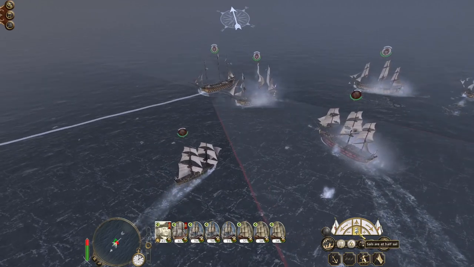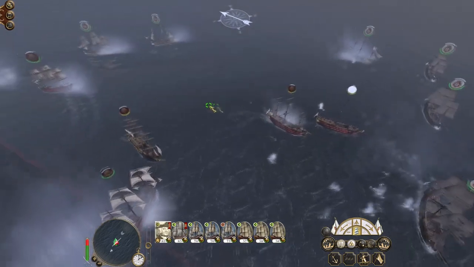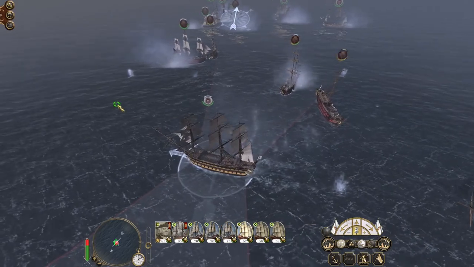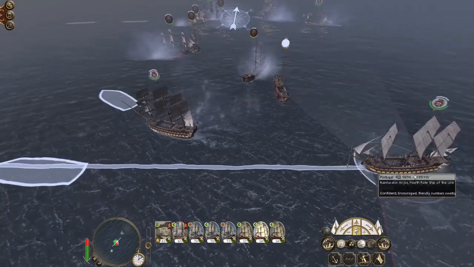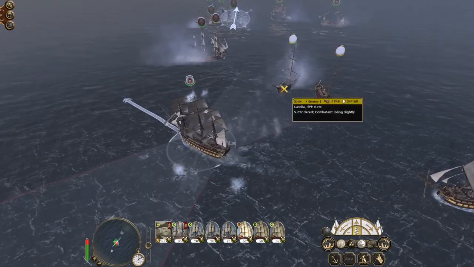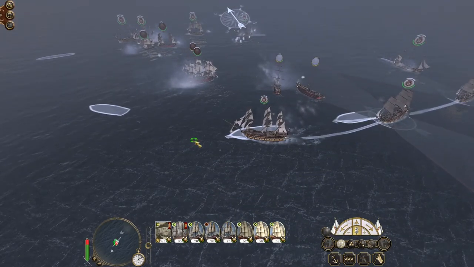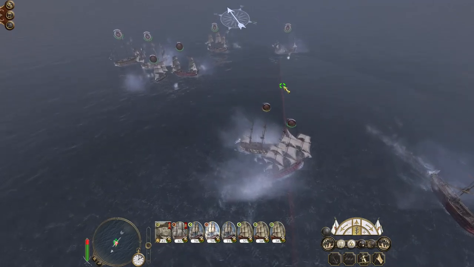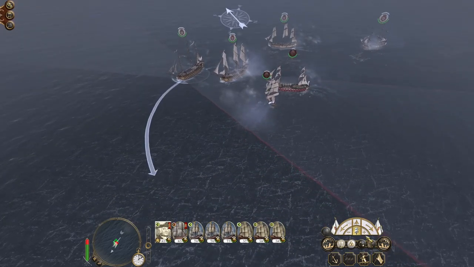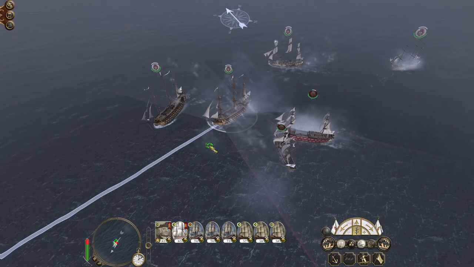Because again, it does just come down to the fact they are a lot faster than us. We can't really afford to let them get away because they do have an enemy army on board. But by knocking out masts, we do start to even the odds somewhat. There you go. I think that's two of their fifth rates that are now no longer able to flee. You'll have to sail more directly into the wind, so your progress will be slow. You're going to fire broadsides, you're going to keep firing chain.